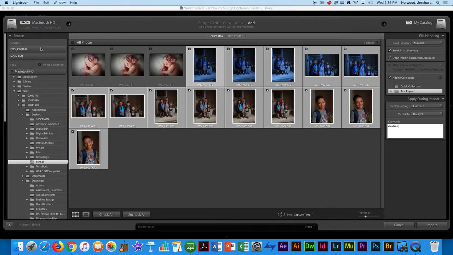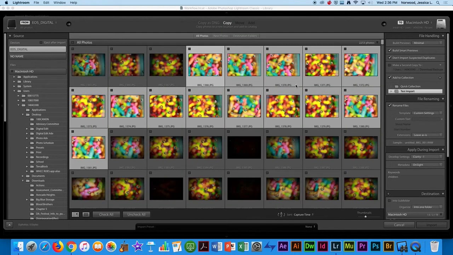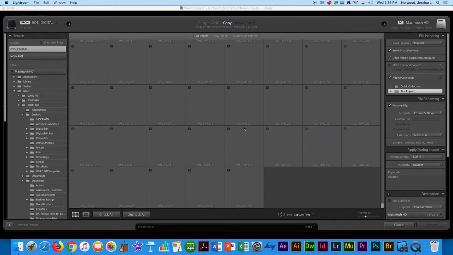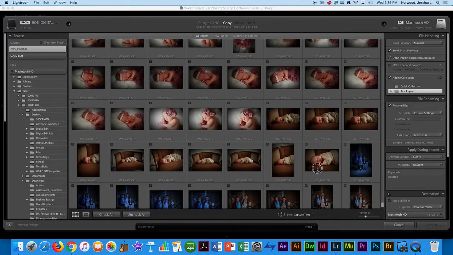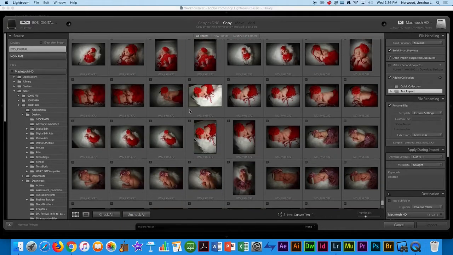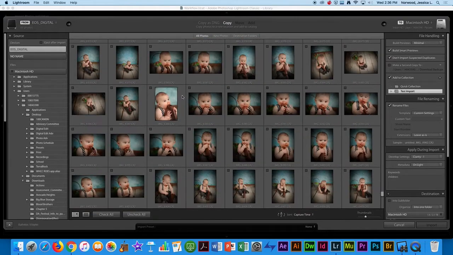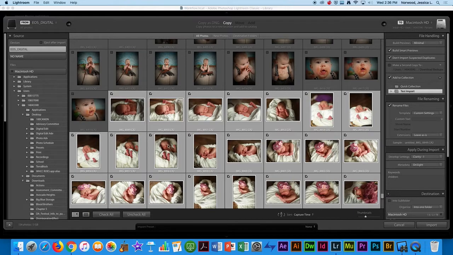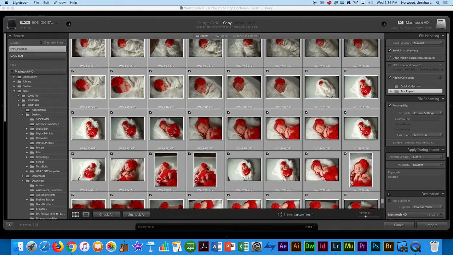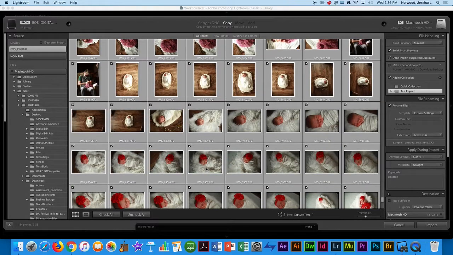Now, if you are importing from a camera, you have way more stuff to click on. Let me get down here. Okay. Let's save some time because I'm going to have to do this tonight and import Dahlia's pictures. All right, where does she start? Here we go. 134 pictures. That's not bad. I actually thought there was more. Okay. So I need to import this session that I just did Monday.